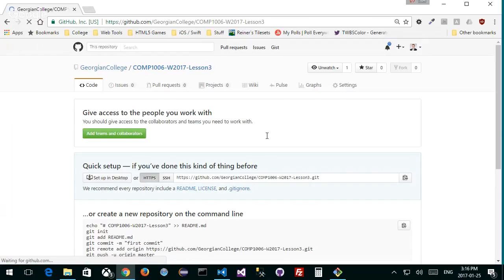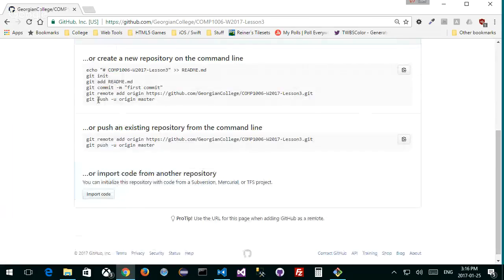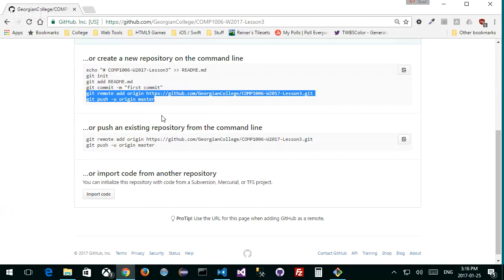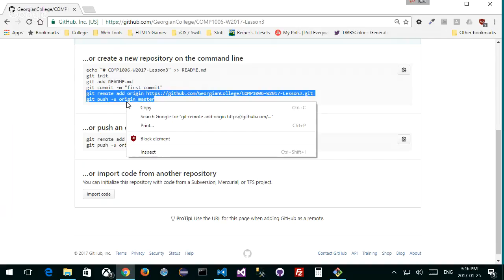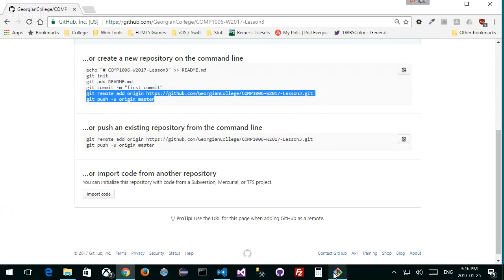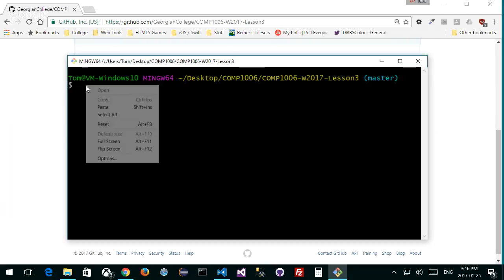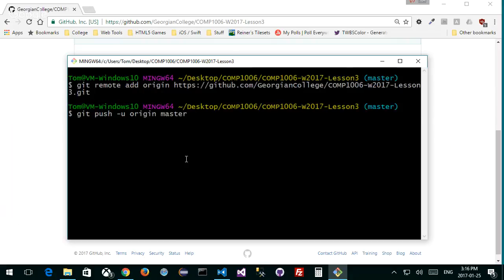It's going to give you these instructions on how to connect to it. I've already done all this, right? And I just need to do these two things. Well, if you're using Git Bash, if I right-click and copy, and I go to Git Bash and right-click and paste, it puts it in, executes the first one, and I'm well on my way to executing my last one by pressing enter.